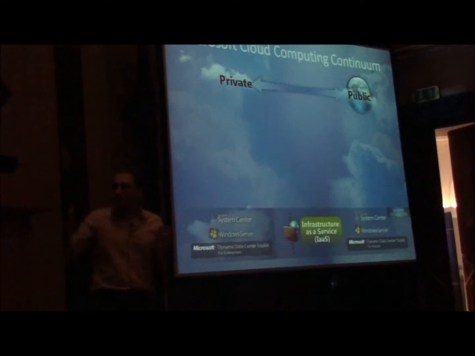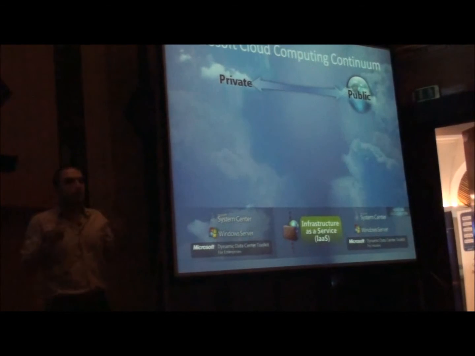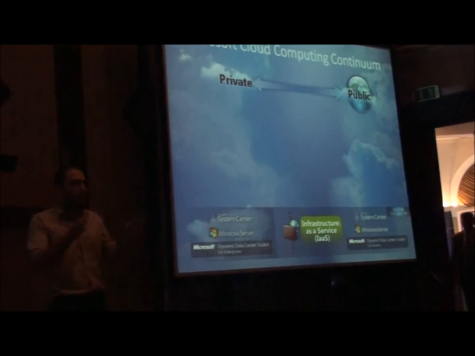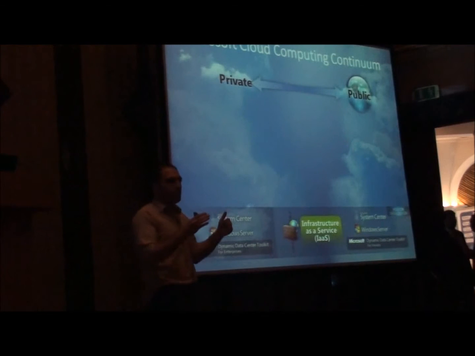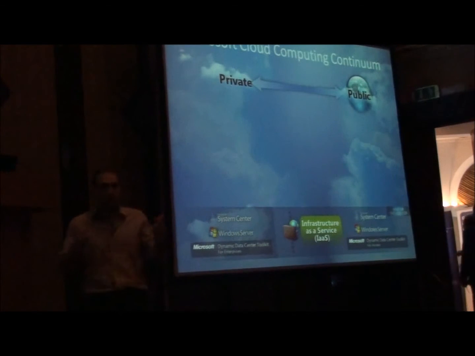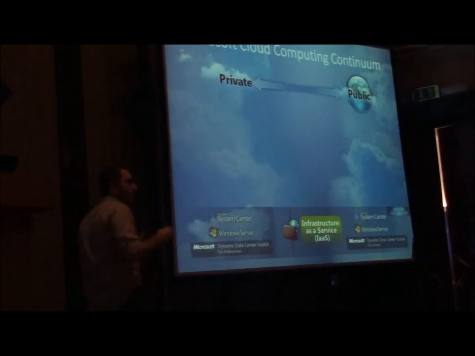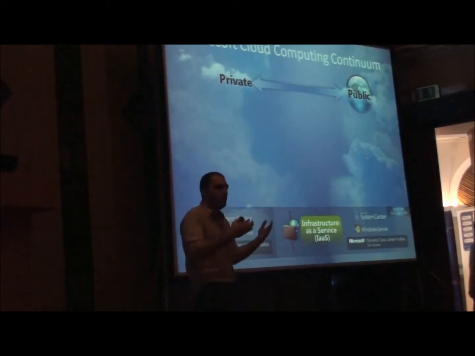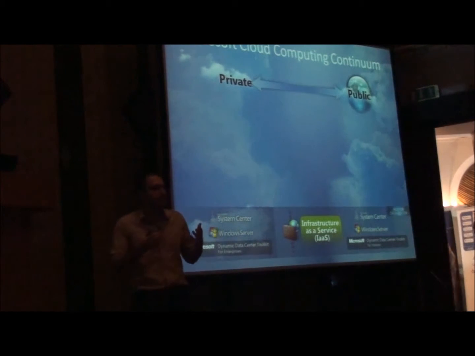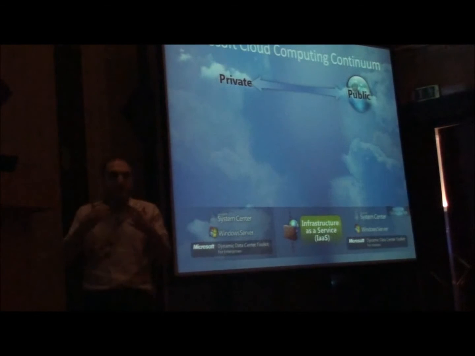So for example, the first type of the cloud we see here is IaaS. If you have been following the buzzwords lately, you will see together three words: infrastructure as a service, which is this one, platform as a service, and software as a service. Now the infrastructure as a service is where you get basic hardware and network infrastructure as a service. So you don't get a platform as a service. I will explain the difference.